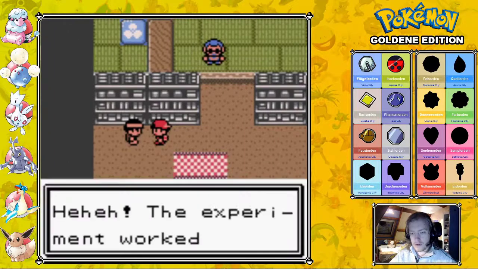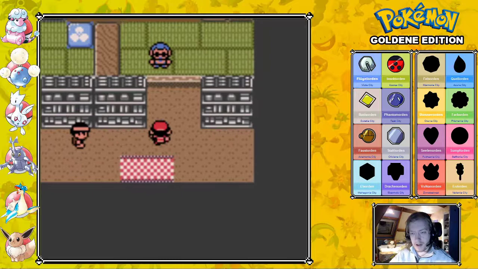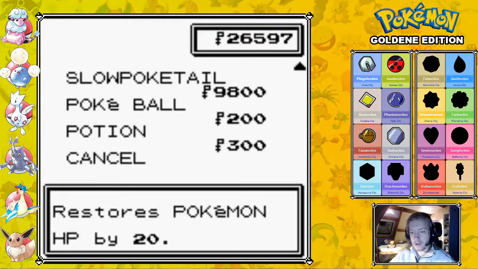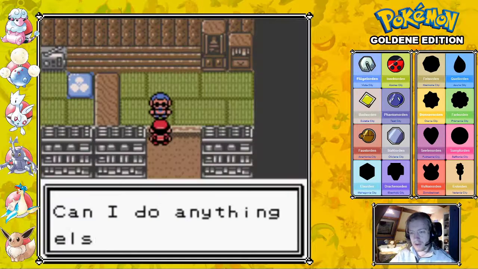Now let's see what was over here. The experiment worked like a charm, just worth it. The Gyarados are big money makers. Okay. Welcome. How may I help you? Oh, you were selling a bunch of stuff here, weren't you? Potion, Pokeball, Slowpoke Tail. No, Tiny Mushroom. I don't really see the point.